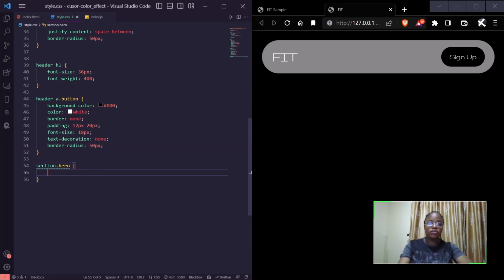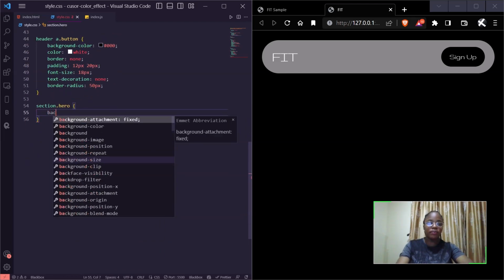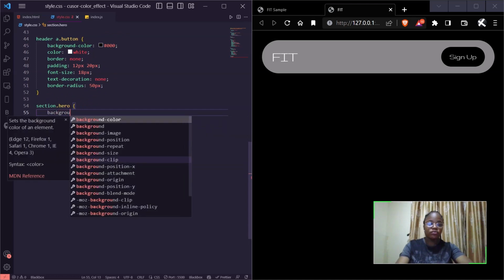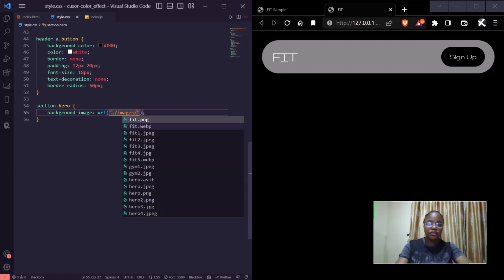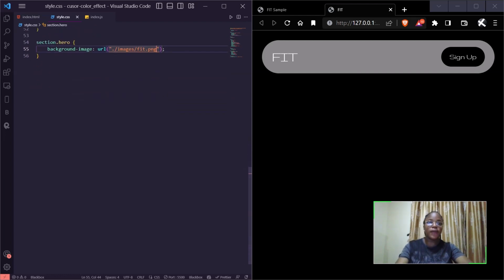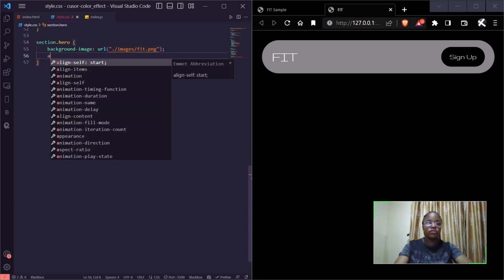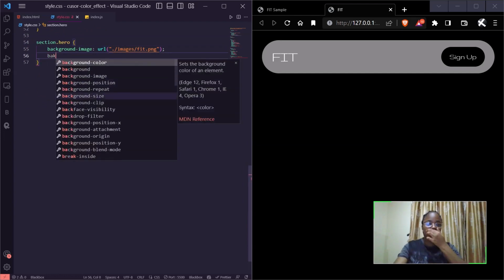So another thing will be the hero section, in quotes. Like I said, we'll be importing our background image here. So we're going to use background-image, use url, then the URL to the image. Mine is coming from images, and it's going to be the fit image, fit.png, so you guys can follow along too.